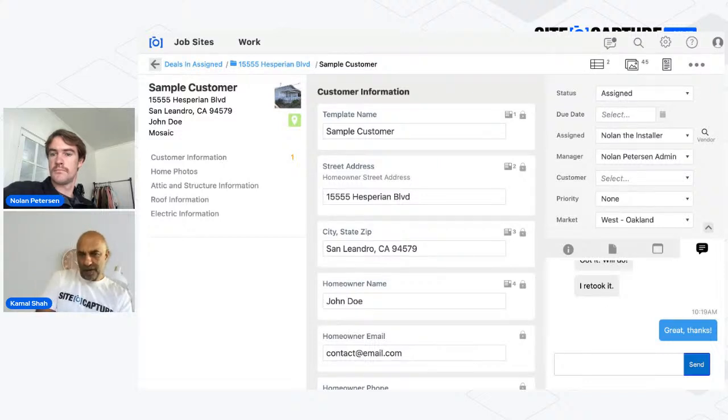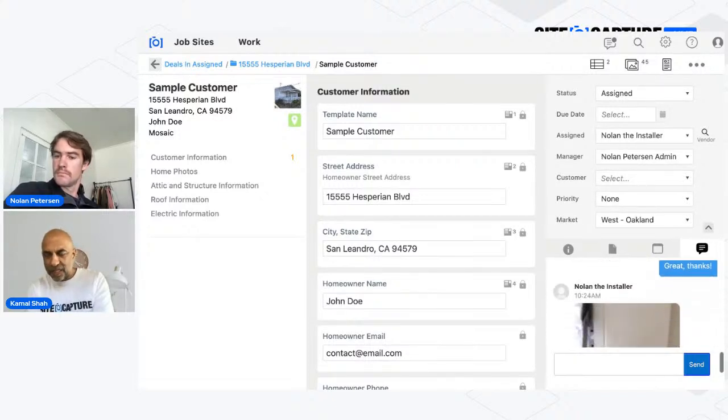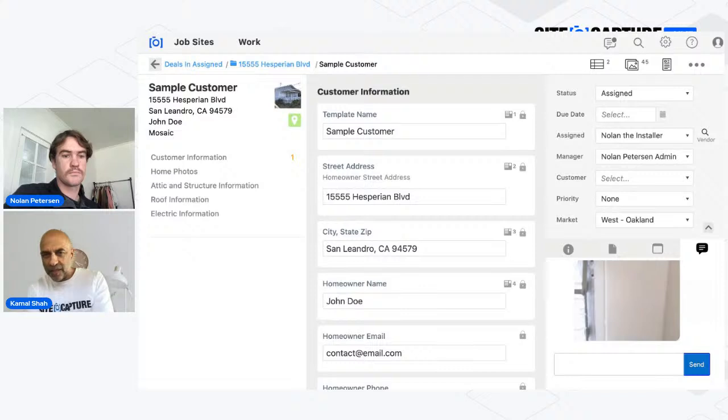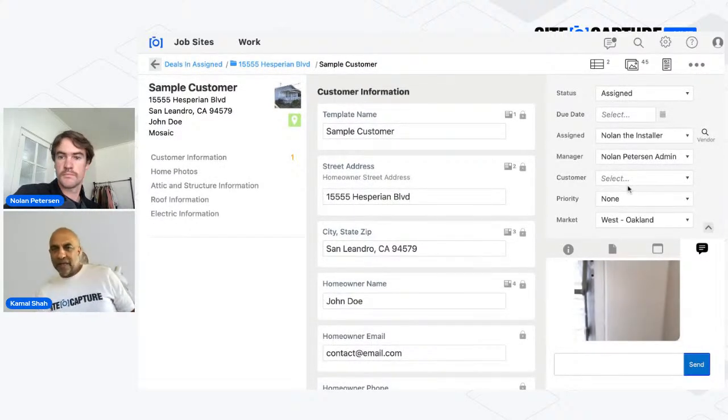There's another great question here that I actually do not know the answer to because I don't think we've encountered any limit. The question is, is there a character count on the message you send? Great question, and one that I'm not 100% sure of. Nolan, is that something you're aware of, whether there's a character count? I have not encountered that. Okay. Yeah. I don't think anybody's encountered that as a problem, so I think we don't really have any issues as far as that goes.